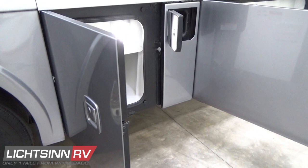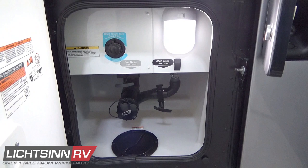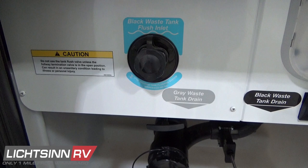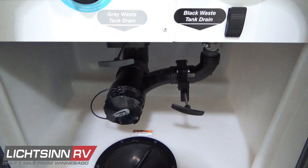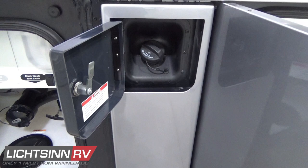In the compartment right behind the duals, you'll find the black and gray tank discharge. You can drain the 48-gallon black tank and then use a non-potable water hose with the black waste tank flush to irrigate out that black tank, then cleanse your sewer hose with the balance of the 57-gallon gray tank capacity. The largest 3.5-inch PVC in the industry is used for more rapid and sanitary drainage. The coach maintains 85 gallons of total freshwater capacity, with the fuel fill for the 80-gallon fuel capacity just nearby.